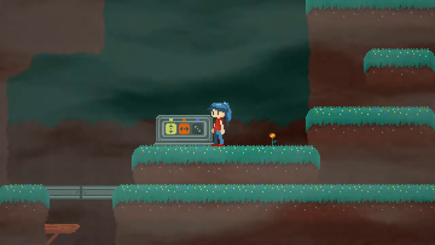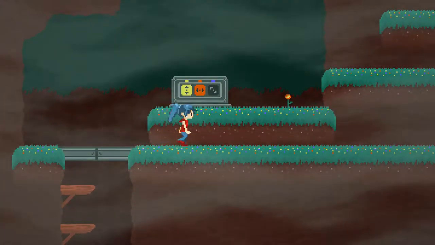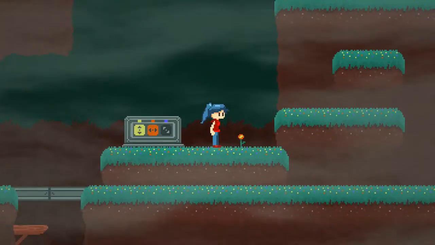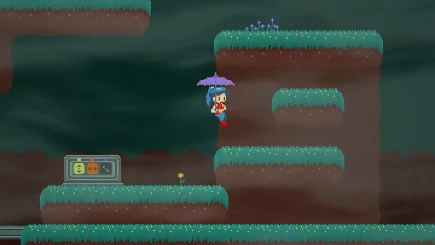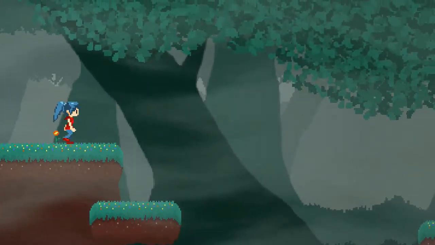Oh, hello. Oh, well, that explains that. It probably opens that, maybe. So yellow, up, down. Orange, left to right. Purple, sideways. Yellow.